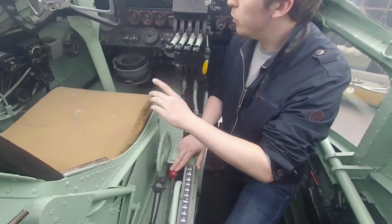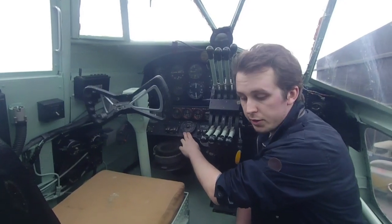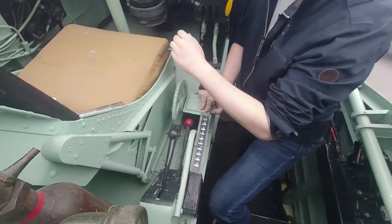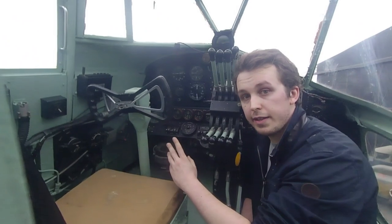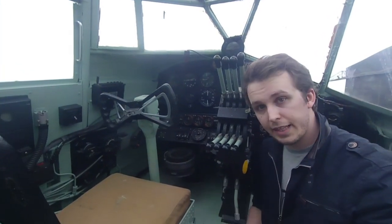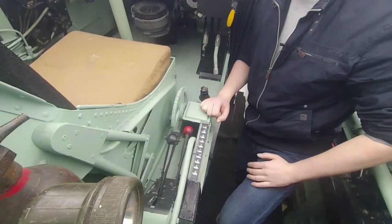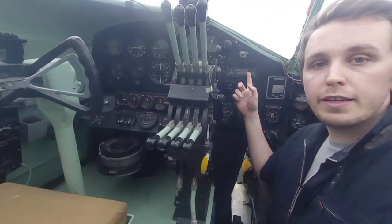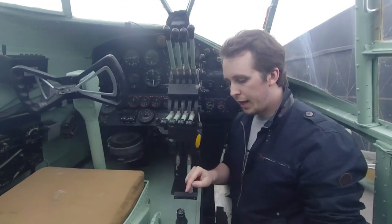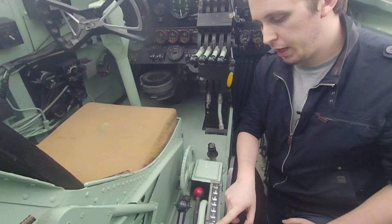When the pilot activates the undercarriage lever, he will check an indicator that tells him whether the gear is up or down and locked. The second lever is the flaps indicator - the flaps have multiple positions - and he can check the flap angle on a dial here. The last lever is the bomb bay doors, which the pilot himself can open with just a little pull, verified by dials marked open, unlocked, and shut. There's also a bomb jettison lever, and elevator trim tabs with a corresponding dial.